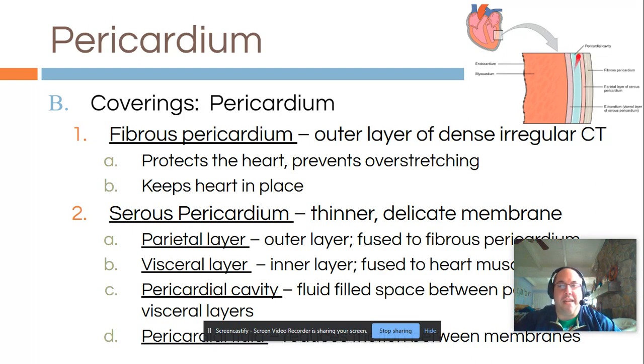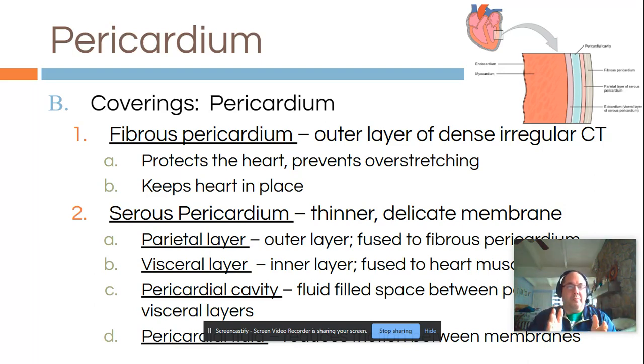So the visceral layer and the parietal layer are separated by this little thing called the pericardial cavity, which is filled with this fluid called pericardial fluid. And this pericardial fluid acts as a lubricant, kind of like oil, to keep the heart beating without any sort of friction. So you know how when you rub your hands together, it makes noise and you can feel it. And if you rub them really fast, eventually it gets hot and you might get those weird little bits of skin on your hands.